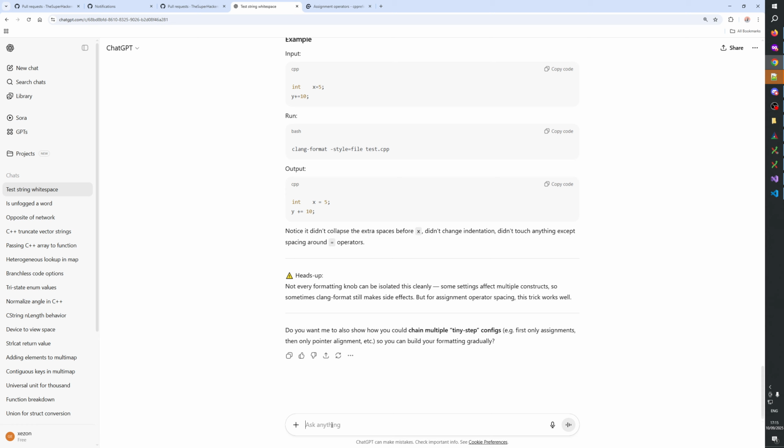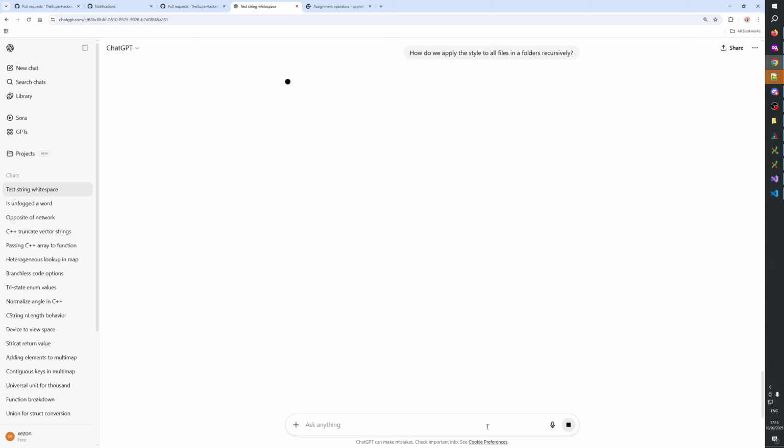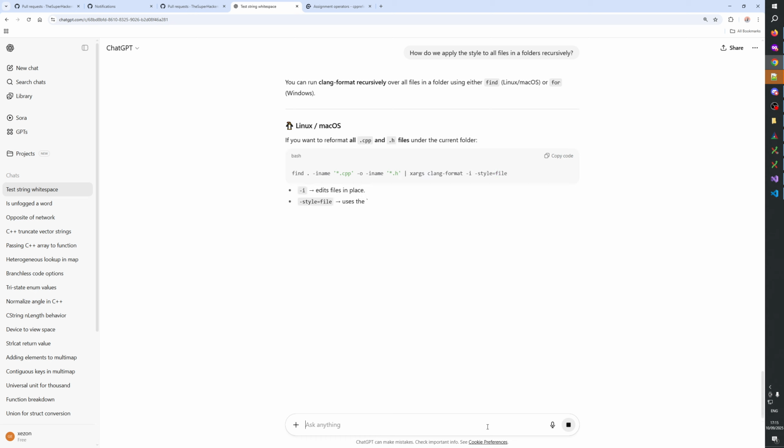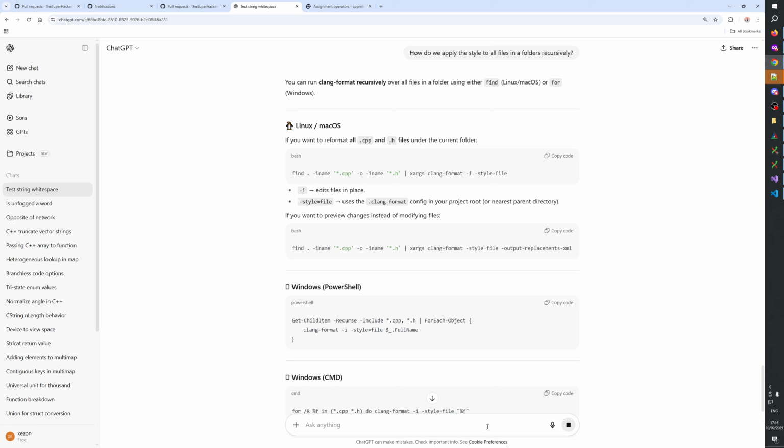Okay, and then so how do we apply this style to all files in folders and in folders recursively? How do we apply the style? PowerShell.